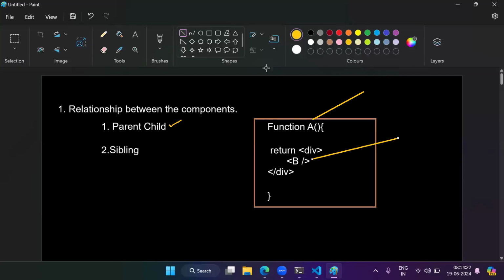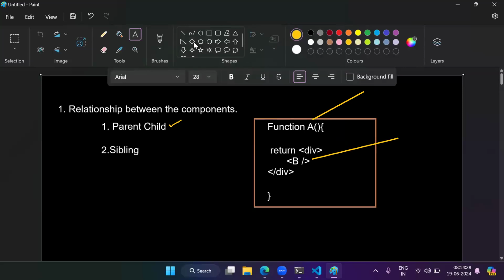B is a child because B is rendering inside the A component. That's why A will be considered the parent component and B will be considered the child component.